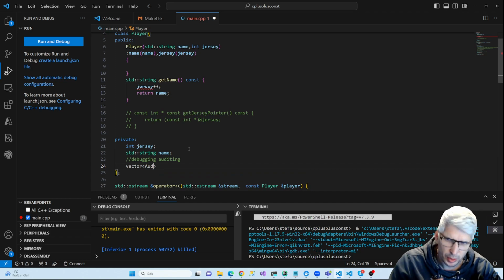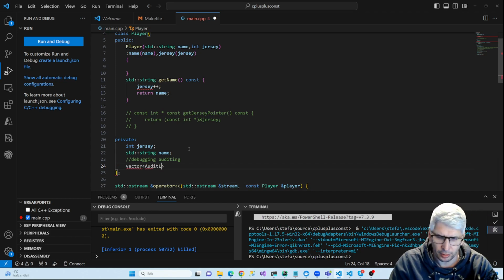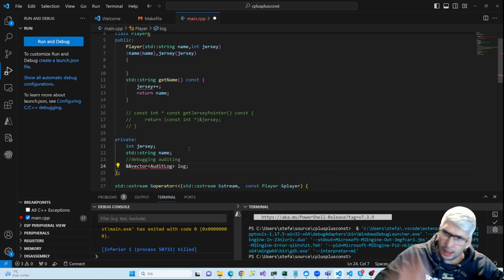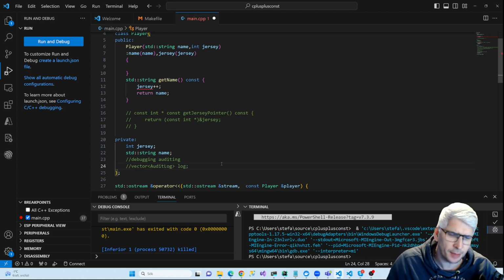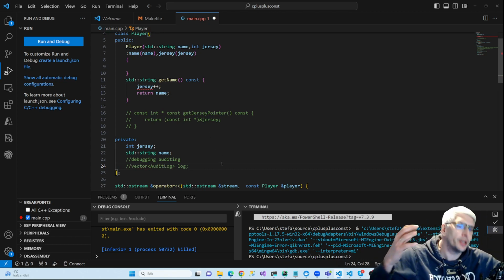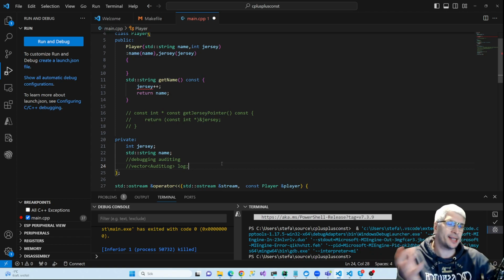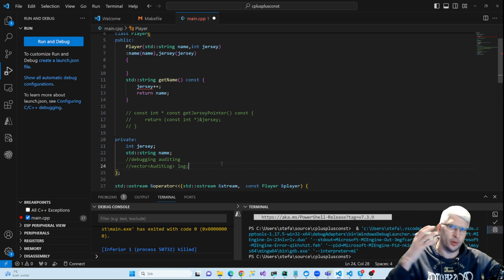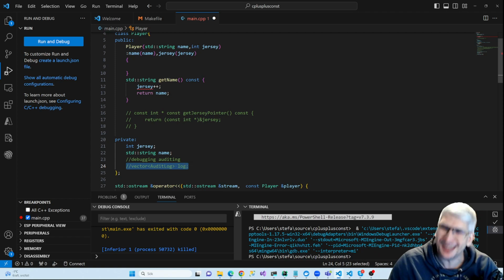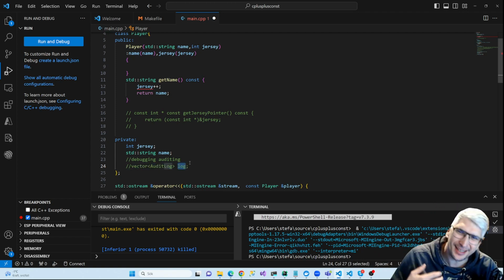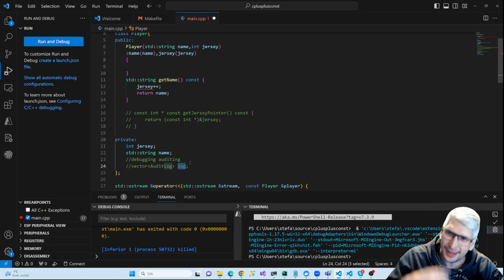I just want to show you a real example of the audit log. In some systems you have to have auditing, so who has accessed that function or something. So it might be implemented like this or maybe not. That doesn't matter. But let's say we have implemented it like this.